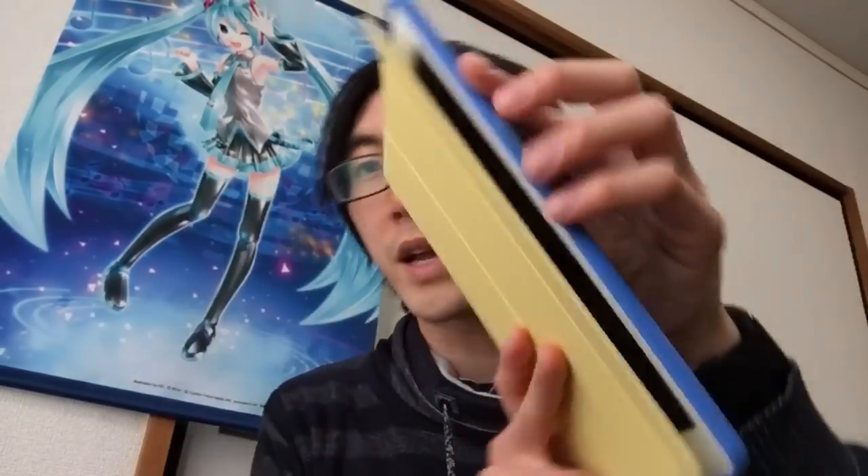Actually wait - the magnet doesn't stick. That's weird. I guess the magnet is now in a different place on the iPad Air 2. This is important information: if you were going to buy an iPad Pro case thinking you might upgrade in the future, you should know that this case does not magnetize to the front of the device. In fact, it doesn't even switch it on. I have it set to automatically switch on when you open the case, but it doesn't do that. I'll demonstrate with my old iPad Air 2 case - when you do this, it does switch on automatically. Unfortunately, it doesn't do that with the new case, and it doesn't switch off either.